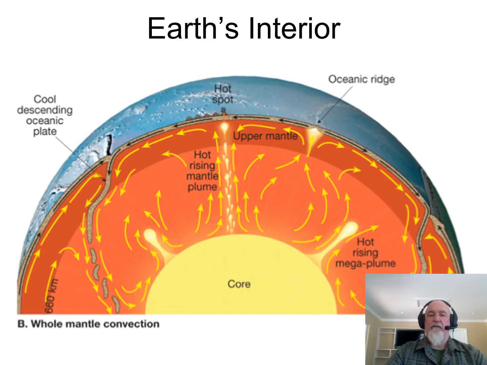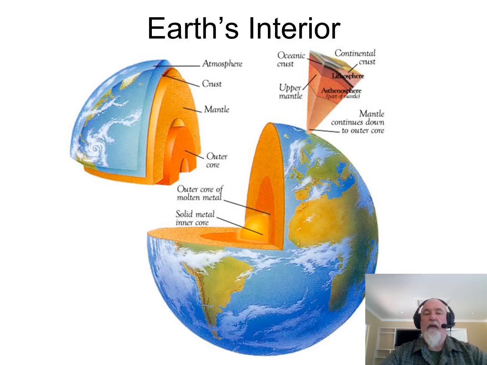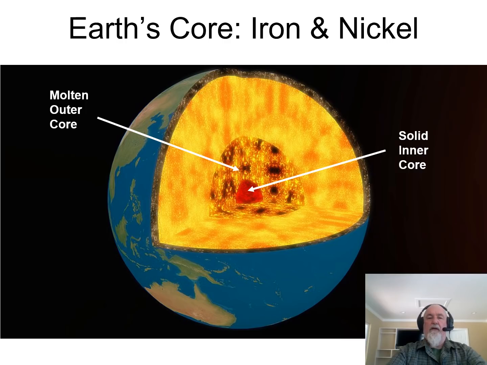So again, Earth's interior, we've got the core. Remember, two types. We've got the solid inner core, the liquid outer core, and then the mantle, which has these convection cells in it, and some localized ones within the asthenosphere. And the asthenosphere is going to drive the plate tectonic motions we will talk about in our next chapter. Again, other looks at this. We've got crust on the outside here. This is our crust. We've got our mantle, and we've got our outer core, which is liquid, and the inner core, which is solid. I think you have the point now.